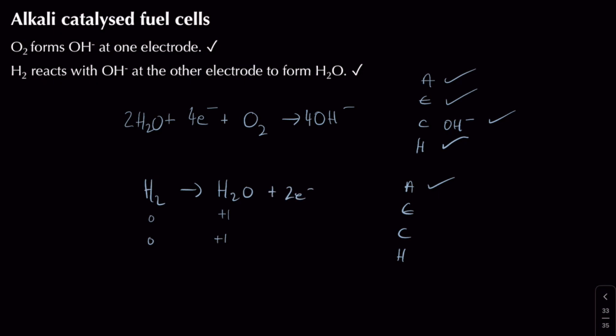Now in terms of these, you can see the top one's going to be oxidation, the bottom one's going to be reduction itself. So yeah, our electrons balance. What about our charges? Well, I need to add some hydroxides here because I've got 2- on this right hand side, 0 on this left hand side.